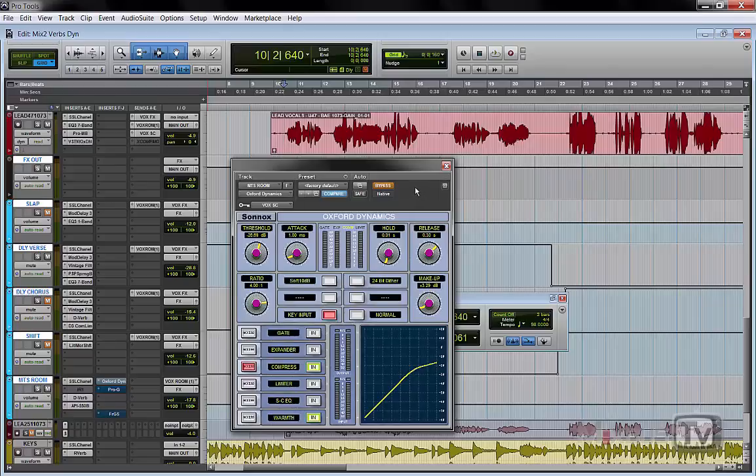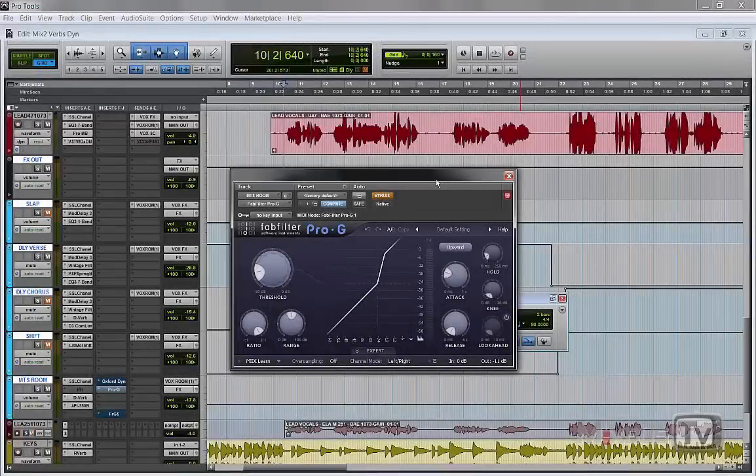Now we're gonna take a look at our second option. Our second option is the opposite of compression, which is upward compression. What we want in this case is for the dry vocals to boost the level of our reverb when it's singing, so the details and the reverb in between words is not so apparent, but you still get the wider sound, the bigger sound that a long tail reverb will give you without the long tail, which is more often than not too obvious.